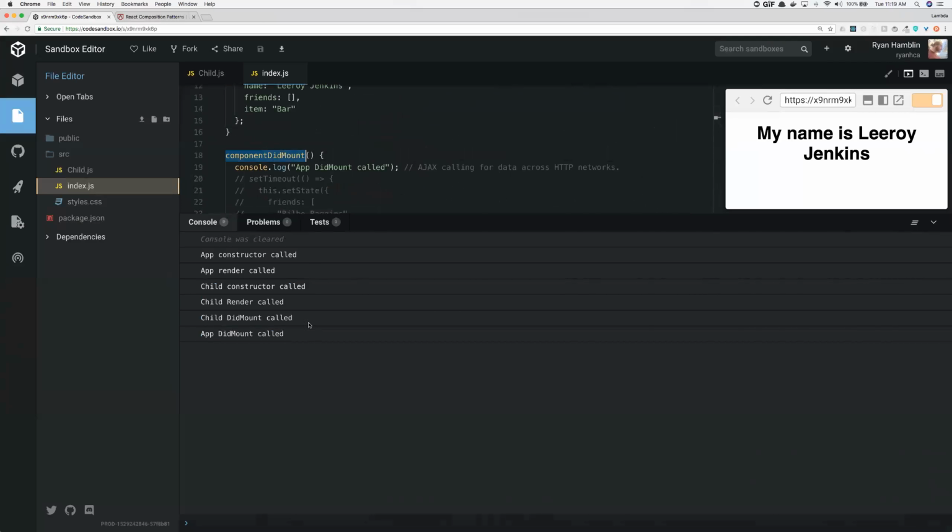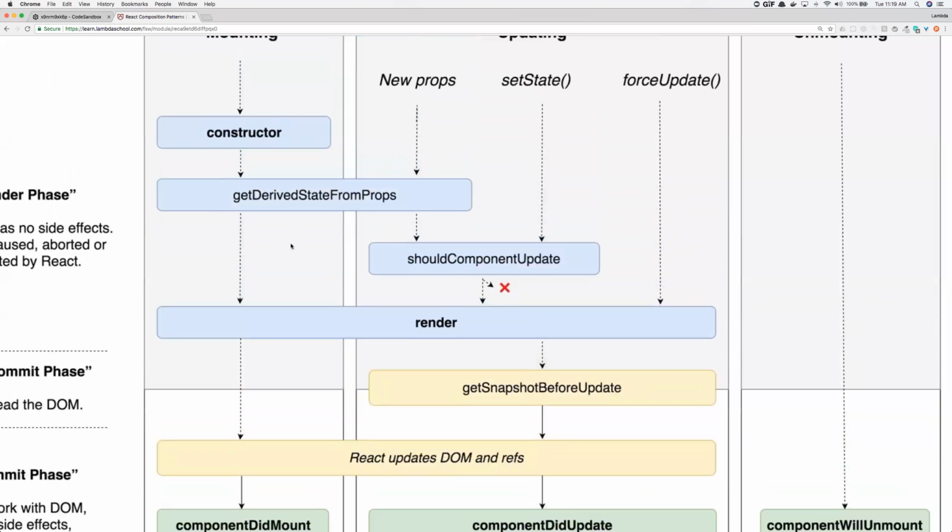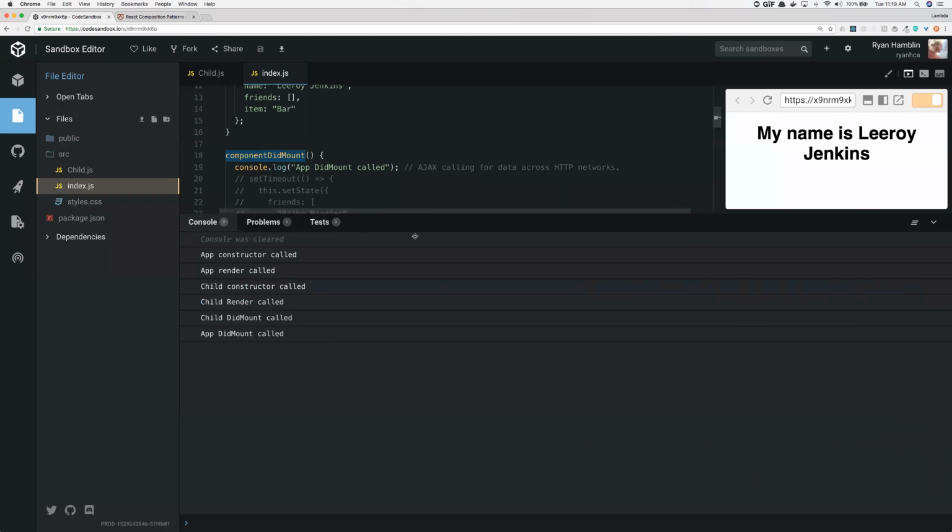So just remember that did mount on your parent takes a back seat to the whole life cycle of any children applications. So if we were to look at it in terms of this, we have nested life cycles, right? It's very generational. It's a beautiful, beautiful thing.